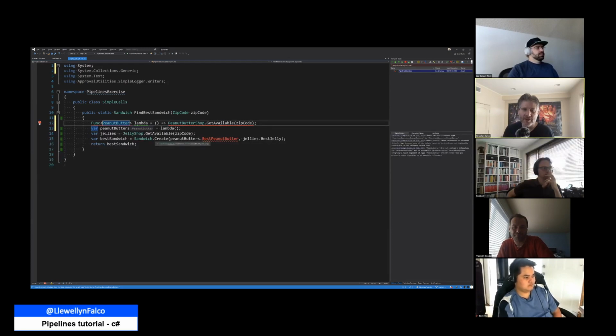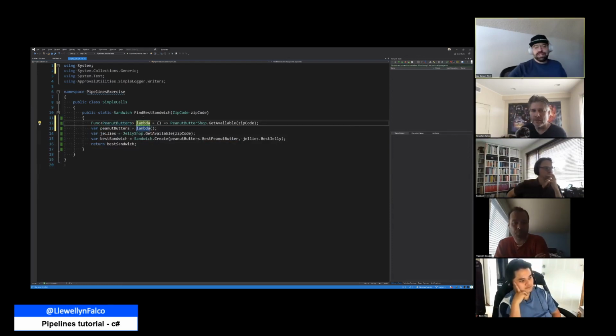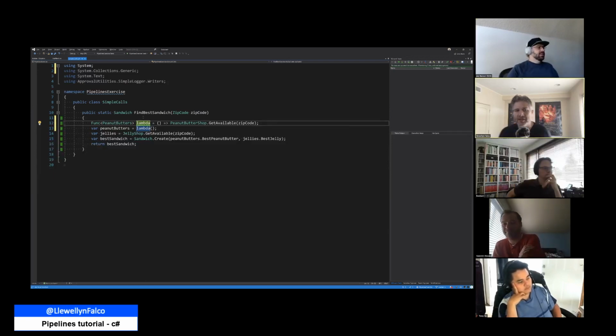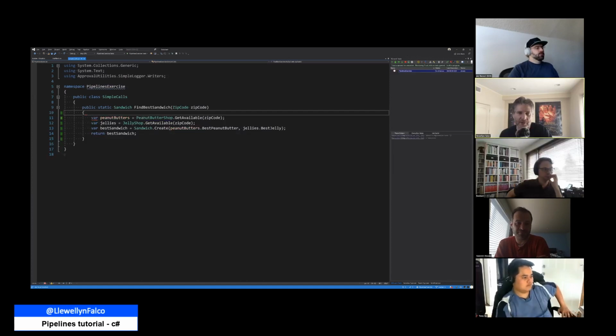What does get available give you back? Peanut butters, there we go. Peanut butters. Now it's legal. Yeah. Right. So it's a little bit annoying that we're not in Haskell, I guess, where you have to write down the types for these things. But yeah, the easier way to do what you just did is, so undo that. So like what was it, Jim Weirich? First, like I first saw this really nicely in Jim Weirich's Ruby. Jim is dead now, but he was a great speaker and teacher.